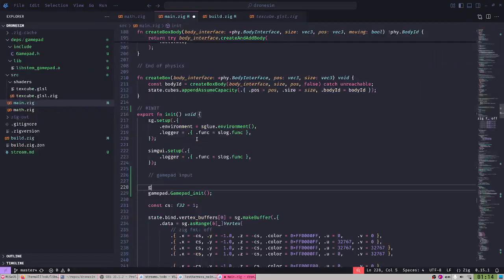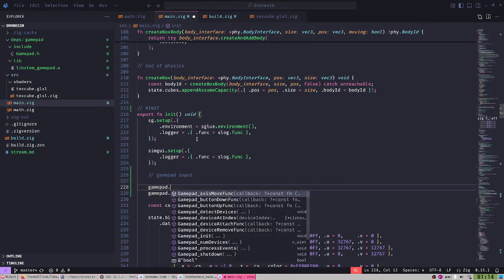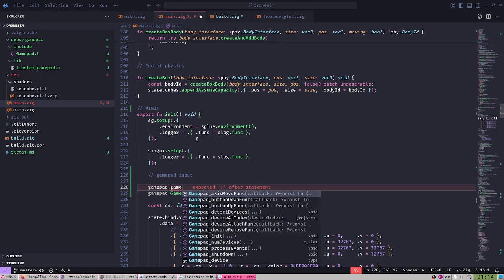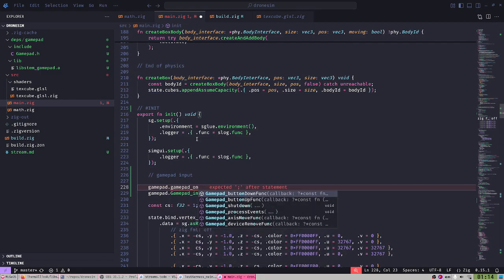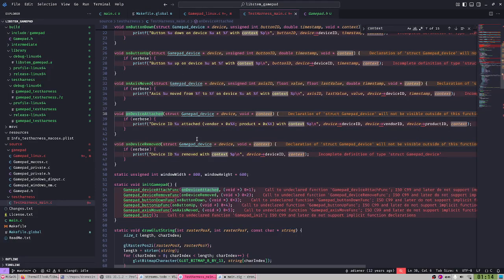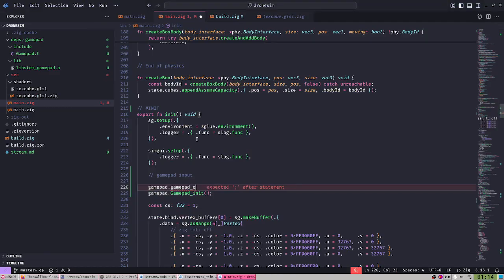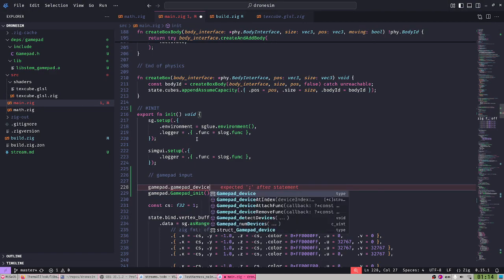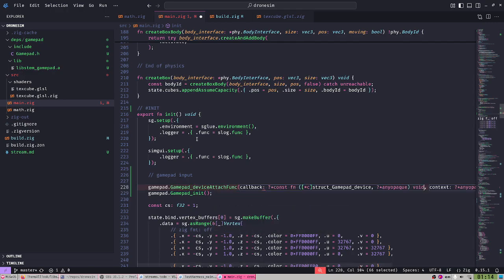On device attached. So gamepad dot gamepad dot on device. What is it, on device? No, it's not. A device attached func. Device attached func. There it is.